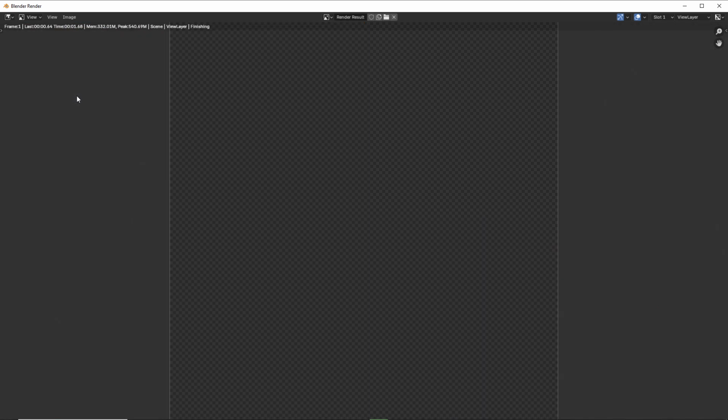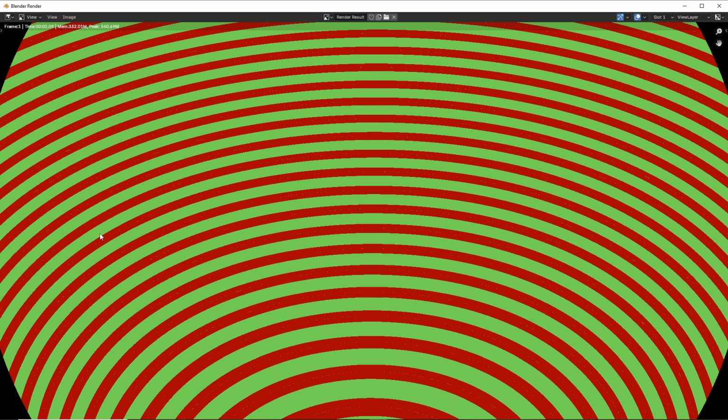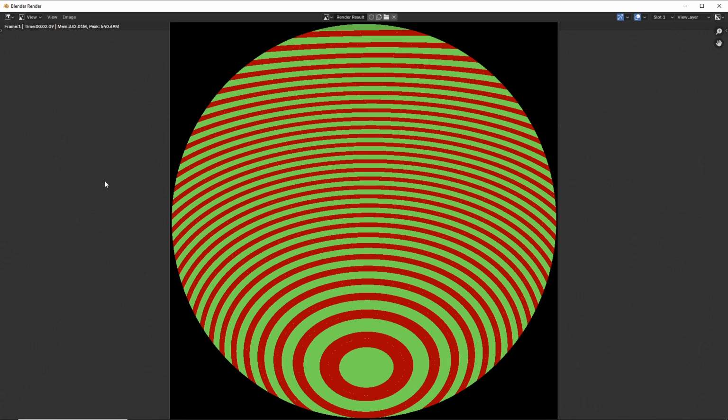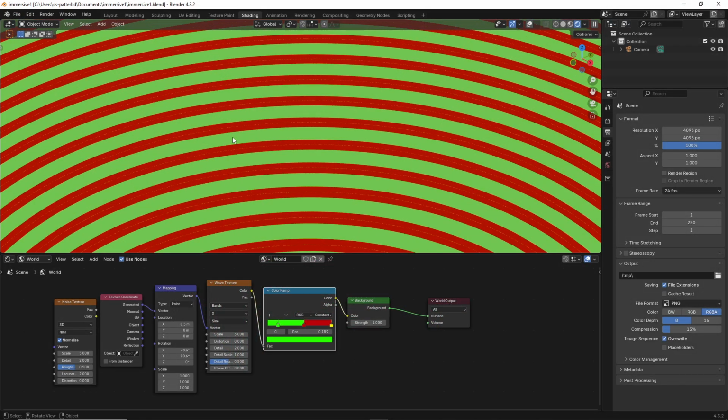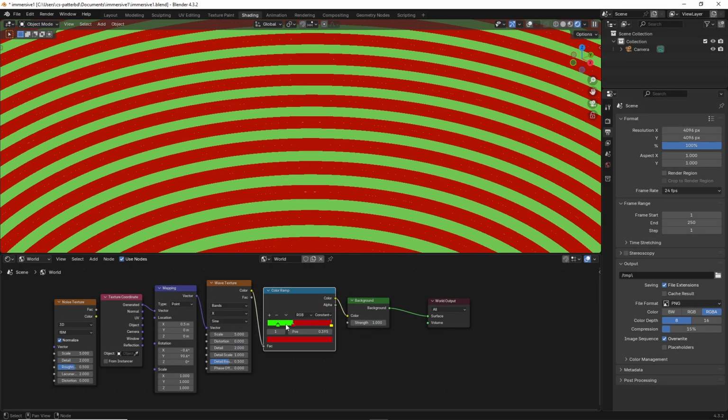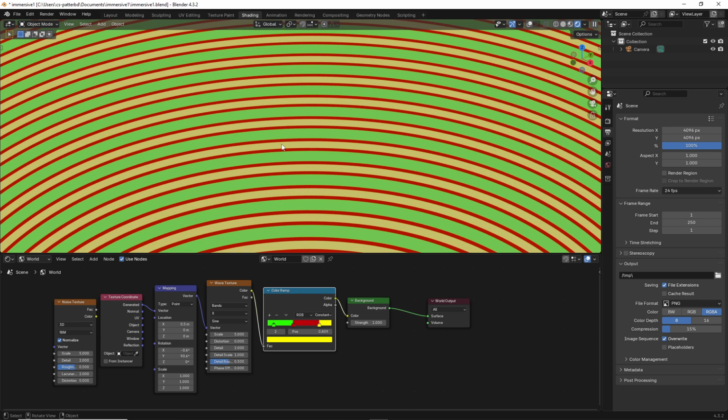So let's render one frame of this and see how long that'll take. And this is on a very weak computer. You can see it's a little bit noisy, but that might just be the gradient that I have on there. It took 2 seconds to render. So even though it's 4K by 4K, when we render in this method, it's fast. And so that can help us iterate and make things very quickly. I don't know why that noise is there. We might have to do some tricks to get rid of that. But oh, it's because there's one little edge right there. That's why there were little things in there.